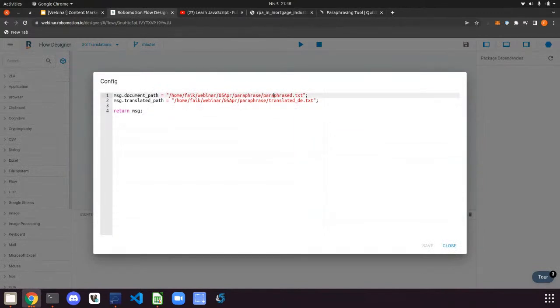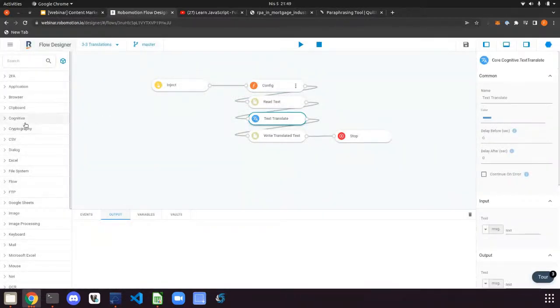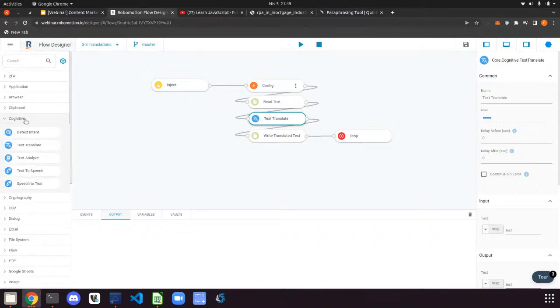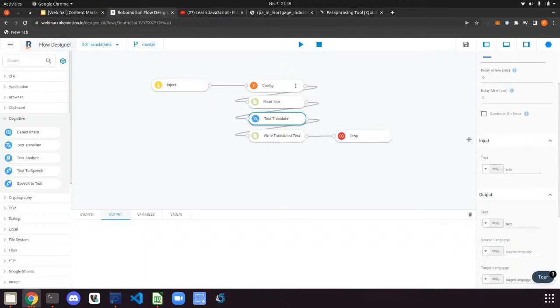We will translate the paraphrase text here to German language. For that, we are going to use text translate. Under the cognitive package, you can find the text translate node here. It actually accepts one text, message text.